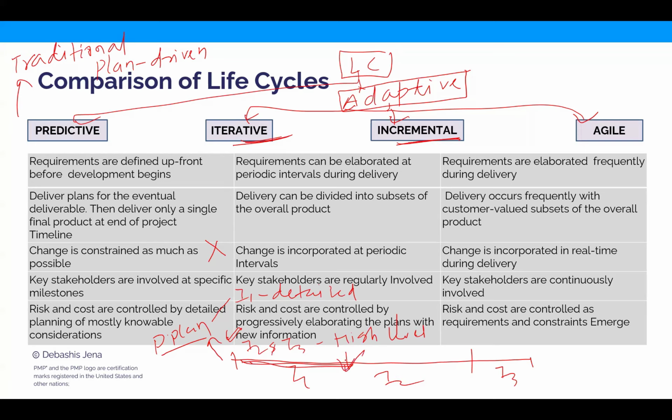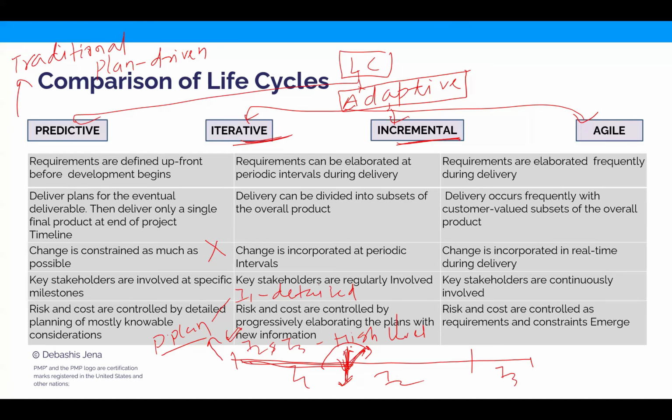Now here, at the end of iteration 1, you sit here and now do the detailed planning for iteration 2 with more knowledge, with discovery. Also understand, whatever you build in iteration 1 here, you take it to the stakeholders and get their feedback. Show them, so stakeholders can provide feedback and suggest improvements, and these you would incorporate in the next iteration. That's how you are improving the product, right?